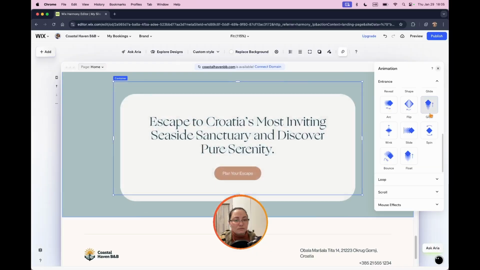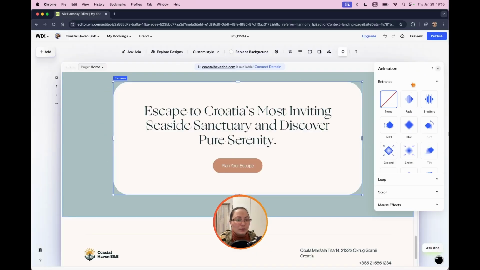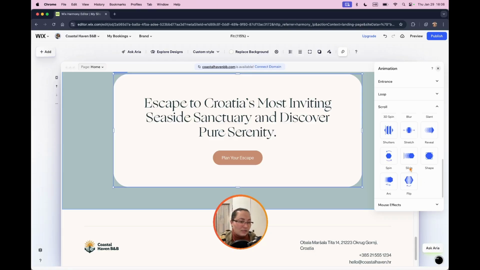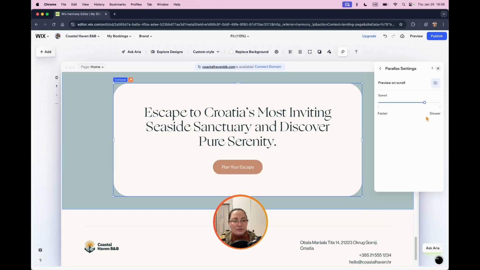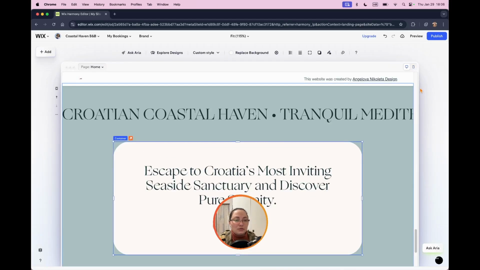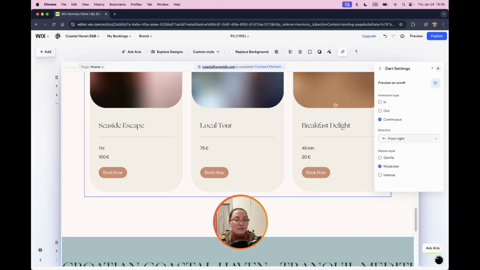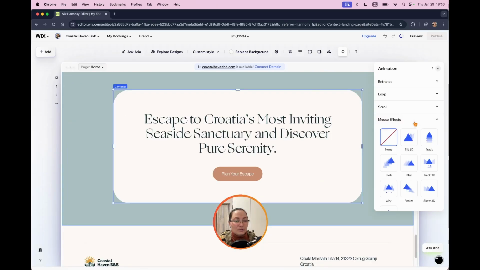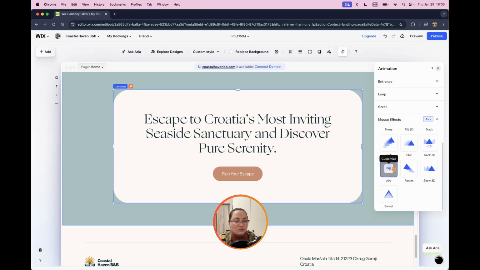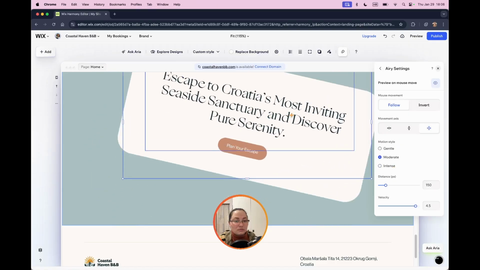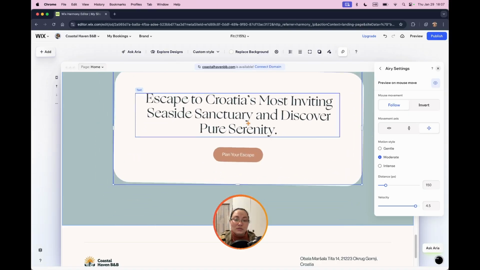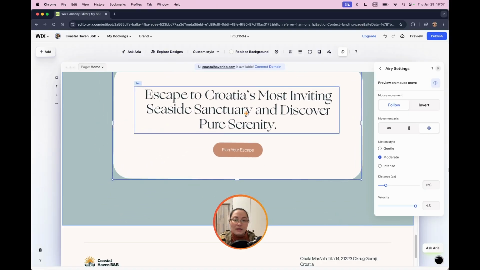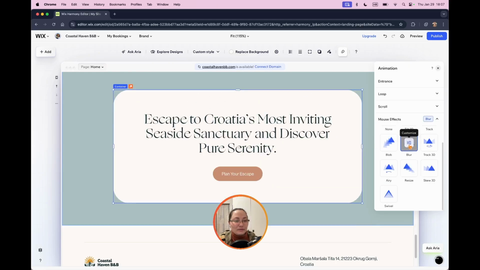Okay, does it have any animation right now? No. The preview is really subtle. I like that. I am excited to see the animations on this one. Let's put a parallax one. Yeah, the parallax is the usual parallax. Okay, this one moves out of the way. That's cute. There's some mouse effects as well. Ooh. Okay. Yeah. What about the blur?